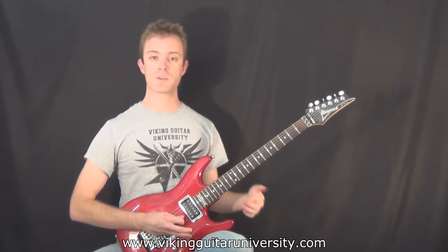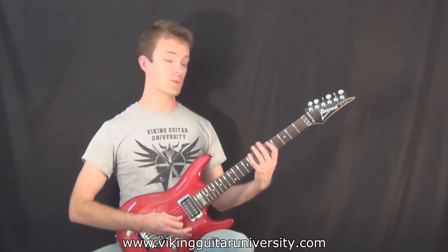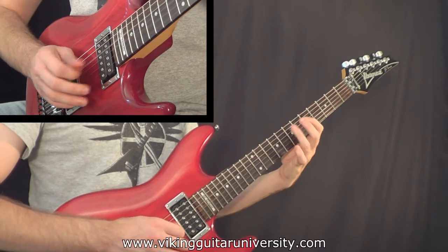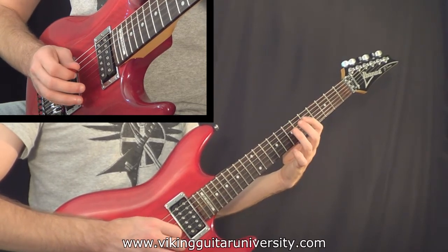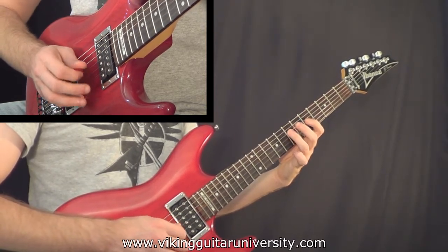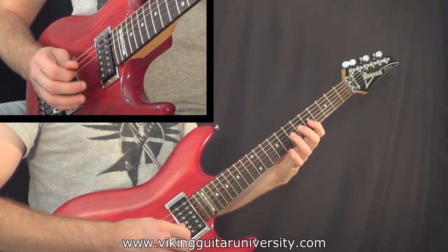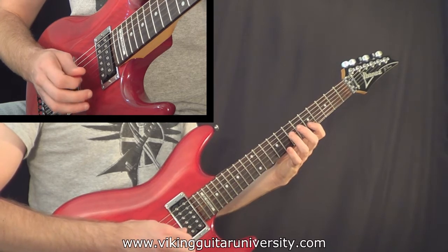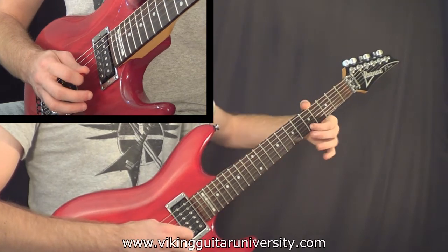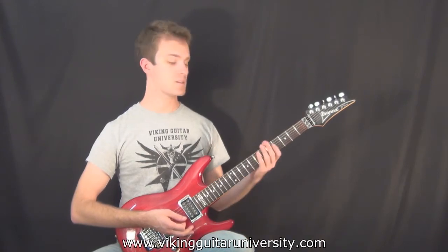I like ending on that root note because it makes it sound complete. So the whole thing at a slow speed looks like this. Pay attention to what my left hand is doing as well as the picking I'm using. Once again, at a faster pace, it looks like this.